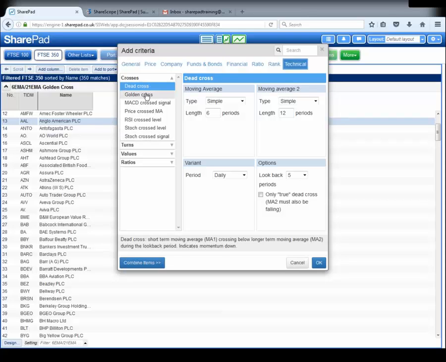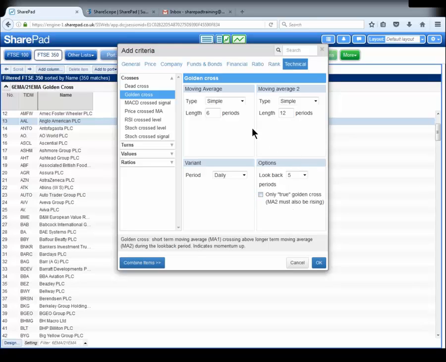We have dead cross, golden cross, MACD cross signal, but we're going to use golden cross for our example here. And when we select golden cross, you can see on the right hand side we have 4 quadrants. At the top left and top right we have our moving averages. At the bottom left we have our period size, and at the bottom right we have some extra options.